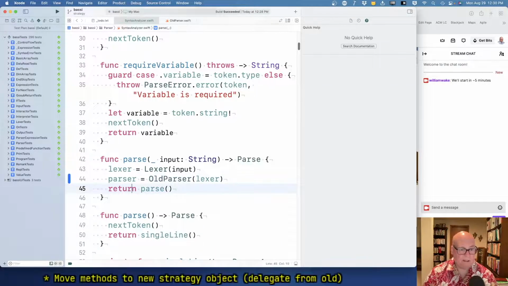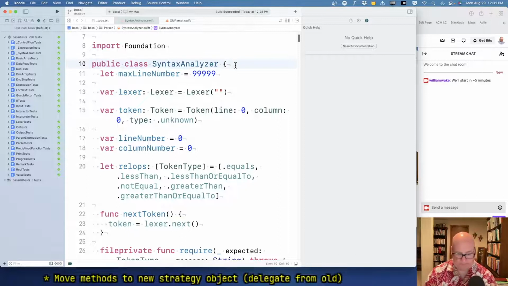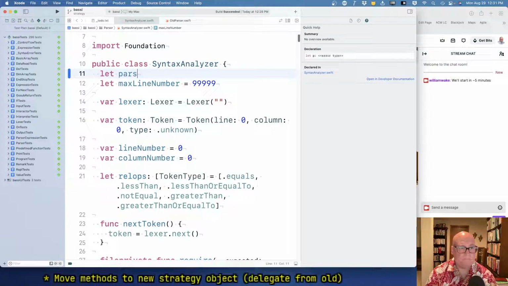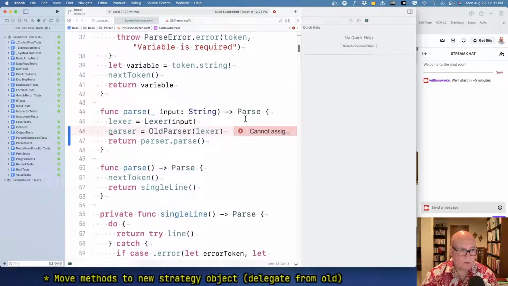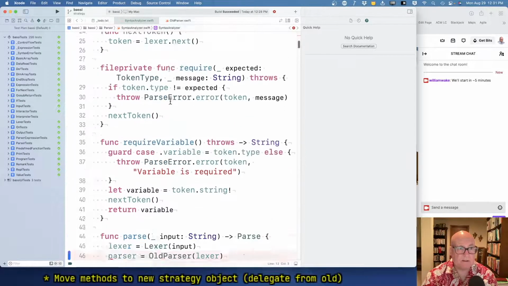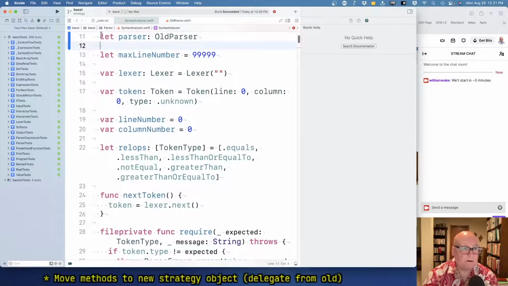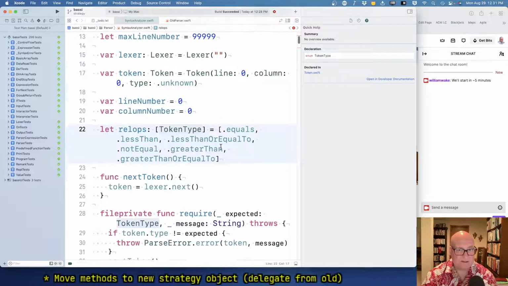And we're going to delegate return parser.parse. And we need to declare it up here. Okay. Cannot assign parser as a let. Okay. Make that a var. Kind of doesn't matter, but it's a little annoying.